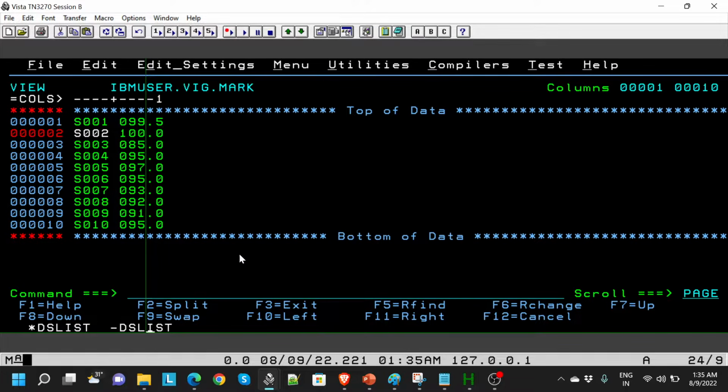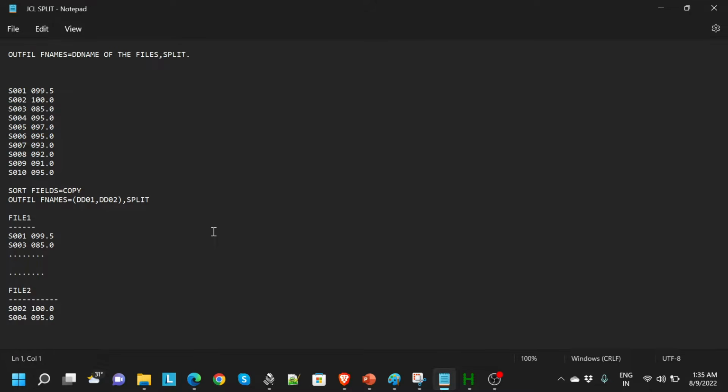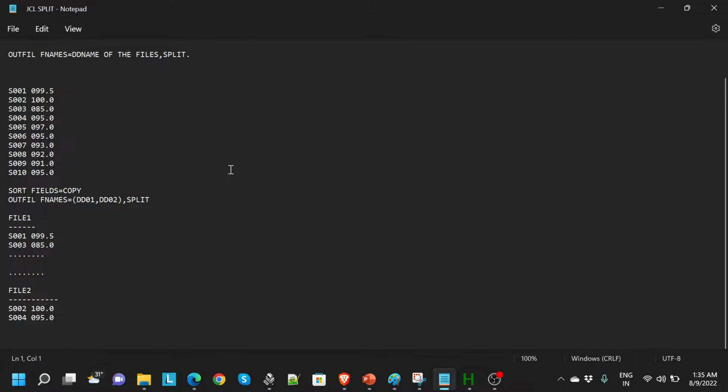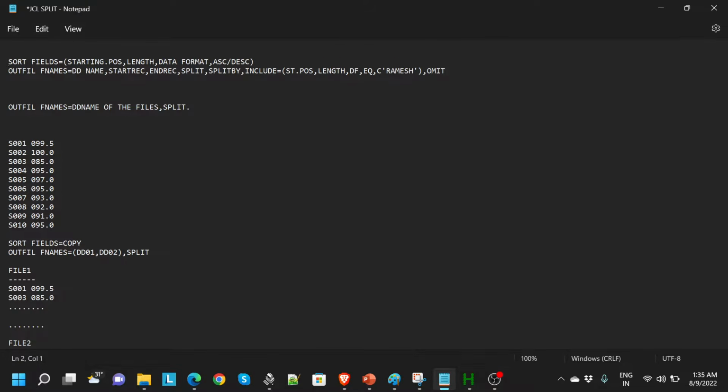How can we achieve the split JCL concept? We have a powerful IBM utility called DFSORT, so using this DFSORT we can achieve this. I will explain about DFSORT here itself.